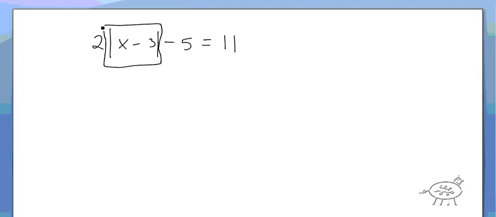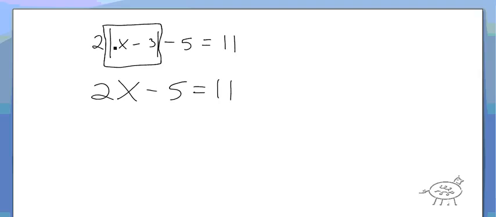So let's put some stuff inside the absolute value. Put some numbers in there. So if I have 2 times the absolute value of x minus 3, minus 5 equals 11. You do not distribute, I repeat, you do not distribute that 2 inside that absolute value. This is like locked. You do not touch that. It's treated almost like a big x. If you think about it, it's like saying 2x, where x is that absolute value, minus 5 equals 11. You don't touch that absolute value.